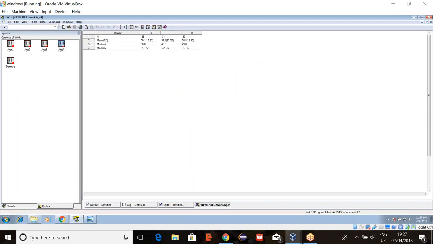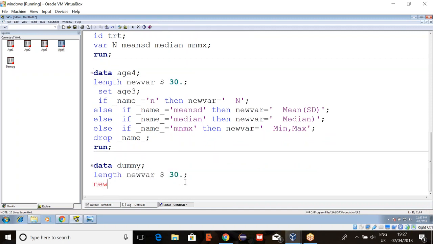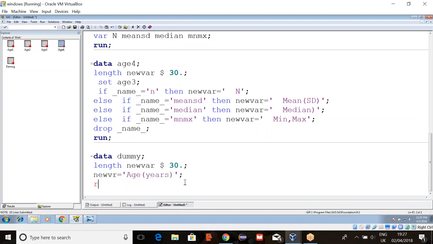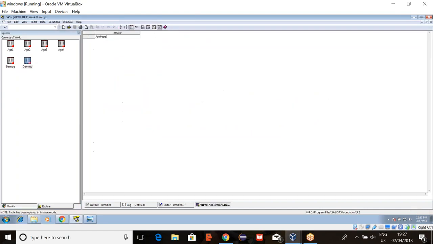See, now here we got this, and next thing is we have to add age to that. So I'll create one dummy dataset. Data dummy with the same variable new var equals age in brackets years, and run. Now here we had a dummy dataset and then this one.